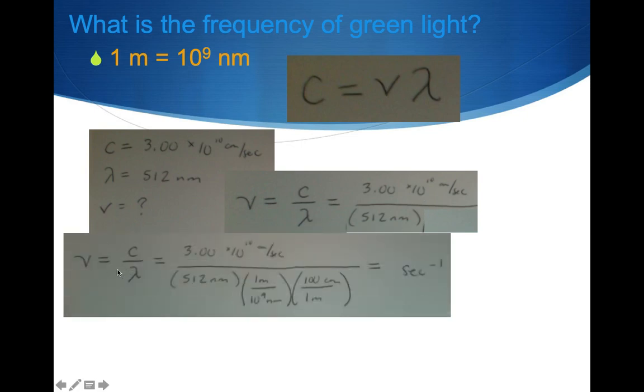So here's my algebra equation, ν equals c over lambda. I plug in c, and then here's my dimensional analysis. The given number was 512 nanometers, which means nanometers has to cancel. Nano is little, so 10 to the 9th nanometers fit into 1 meter. And then 1 meter is equal to 100 centimeters. If you follow our dimensional analysis here, meters goes away, nanometers goes away, centimeters over centimeters goes away, and you're left with seconds to the -1, because the only thing that didn't cancel is something over seconds. That's seconds to the -1, which is the same as 1 over second, which is the same as hertz, which is what I wanted for my label of frequency.